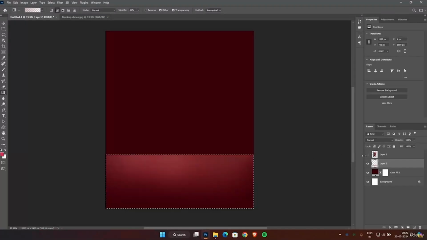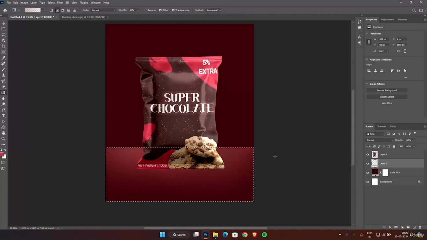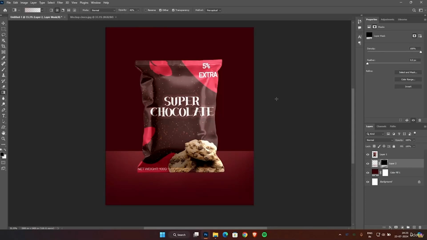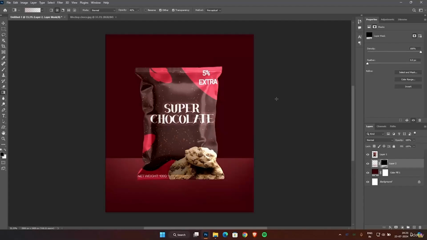Now we will unhide the product layer. Next we will click on the gradient layer and add a mask to it. Choose the black color for the mask. Then select the gradient tool again from the tool section. This time we will choose this gradient style and set the opacity to around 46. After that we will drag from the corners in this way, just like I am doing. It may take you some time to do this, but the more detailed the design, the better it will look. We will darken the edges a little from all corners.